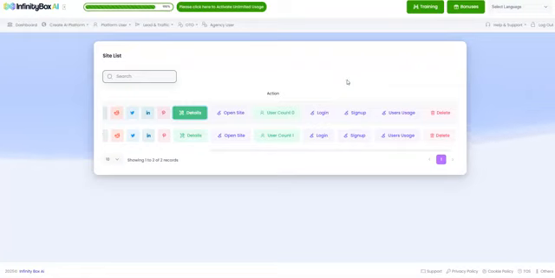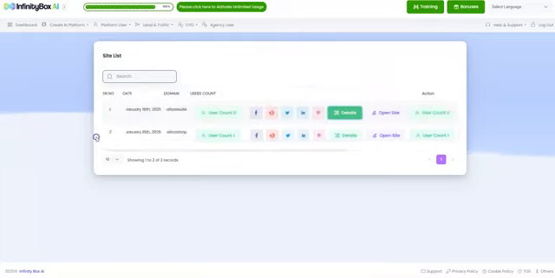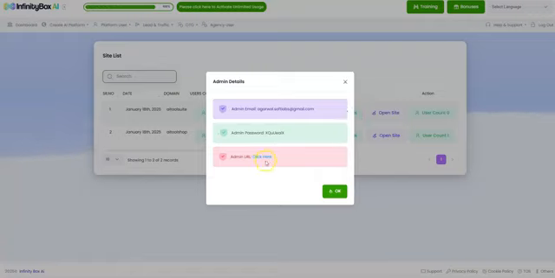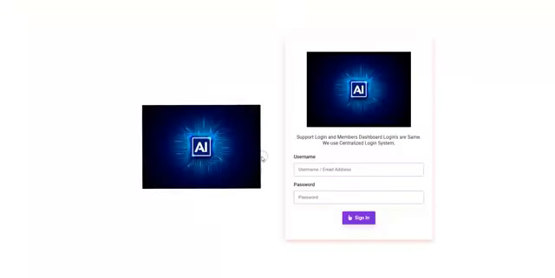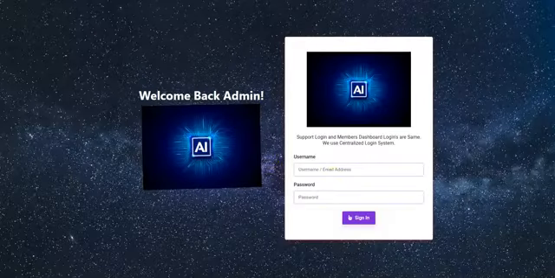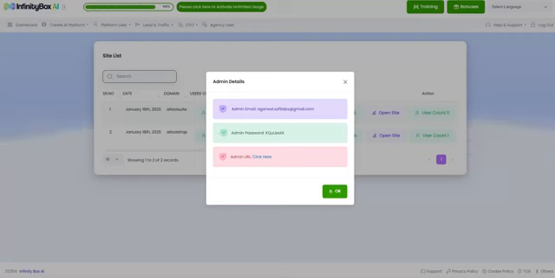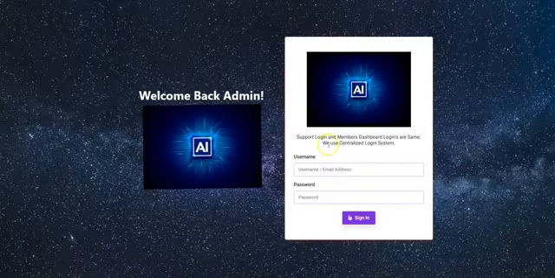Now, to go to the admin panel, you need to click on details. Once you click on this, you need to click on admin URL. Once you click on admin URL, it will give you access to the admin panel. Again, use this email, which can be changed later.